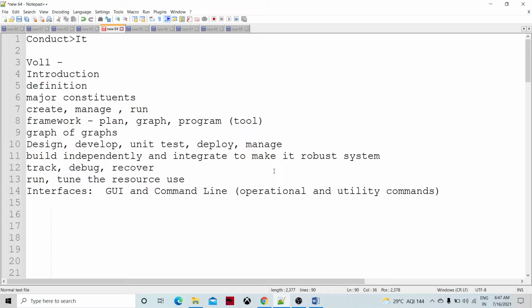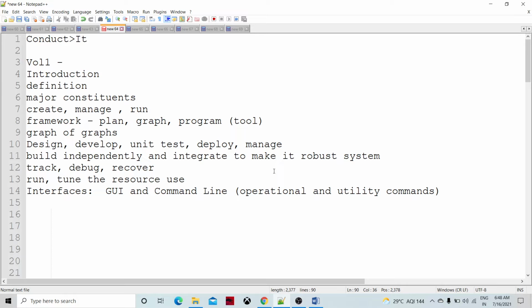So conductivity is a set of tools which are helping us to create, manage, and run large-scale data processing systems. When we talk about a large-scale data processing system, we can call it an end-to-end data processing system. So Graph is also a data processing unit. These are small data processing units, and we make the graph for certain jobs to be done, like, let's say, data extraction or data unload or data load, and in between the data transformation for a certain small set of data or set of feed.